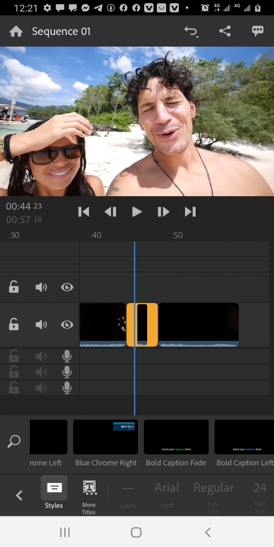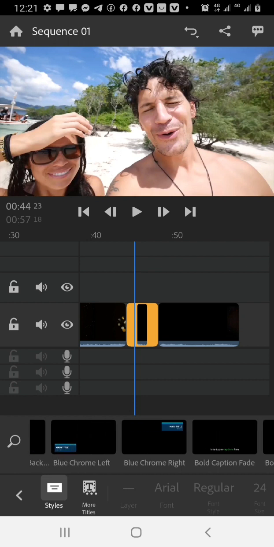So if you look down below, you will see where it wrote more titles. Just click on that more titles to see more titles and make the titles big so that you can see exactly how the title looks before you make use of it. So click on that more titles.